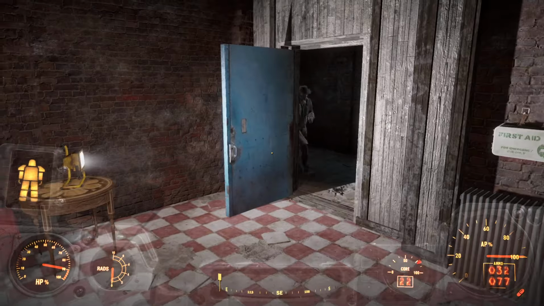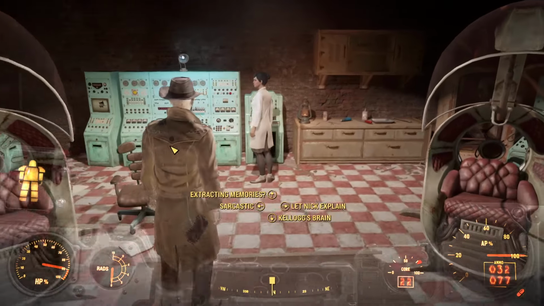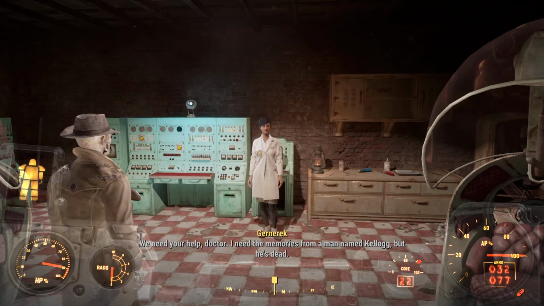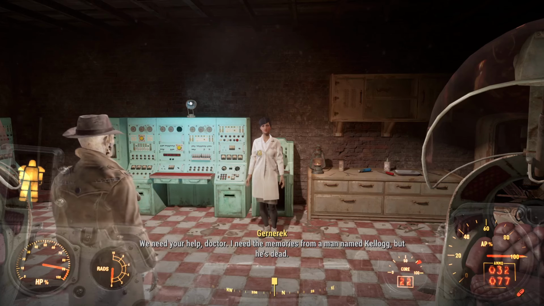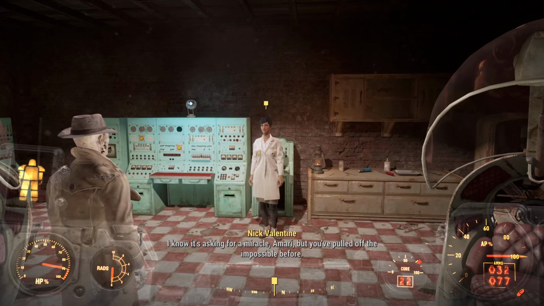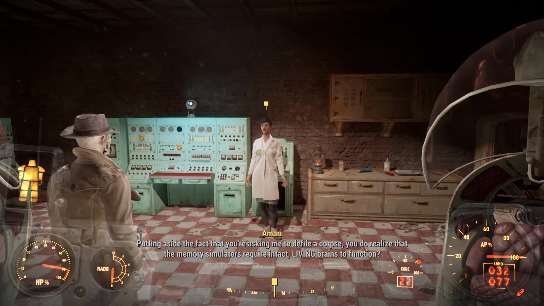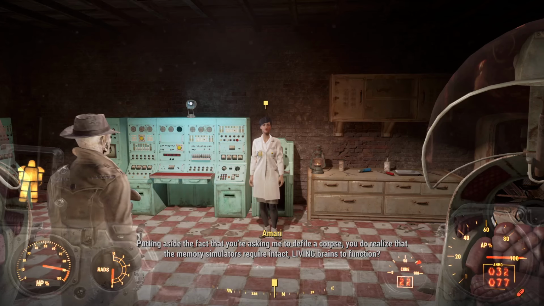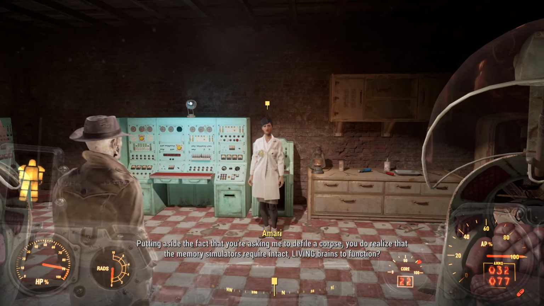Dr. Amari? Yes. I take it this isn't a social. We need your help, Doctor. I need the memories from a man named Kellogg. But he's dead. I know it's asking for a miracle, Amari, but you've pulled off the impossible before. Are you mad? Putting aside the fact that you're asking me to defile a corpse, you don't realize that the memory simulators require intact, living brains to function.